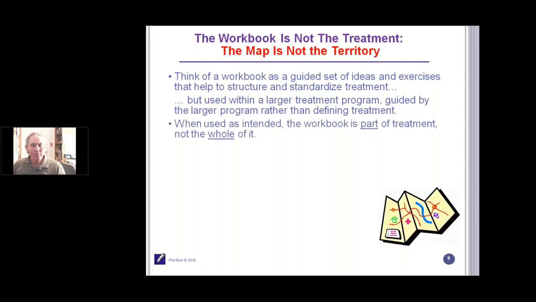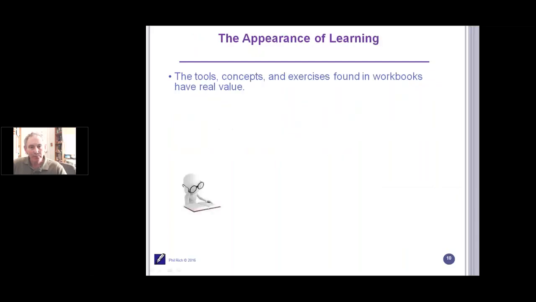When we use workbooks as they're intended to be used, and this is certainly true of the Stages workbook, the workbook becomes just a part of treatment, not the whole of treatment. So that idea of don't mistake the map for the territory, and help our clients and their probation officers or their family members, other folks who are involved in the treatment, to also understand it's an element of treatment.